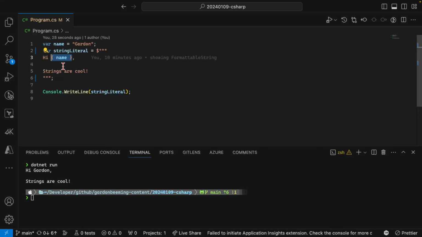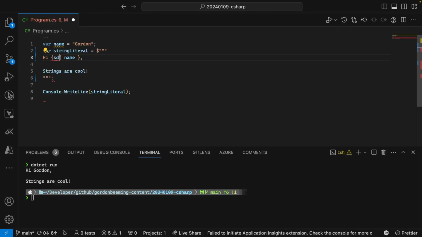But now what happens in this case if we wanted to actually have a quote? Like, can we still go and escape this the same way? Well, no, we can't, because as soon as you put one of those, it's now expecting a variable. So if you wanted to have a single quote inside your raw string literal, what you'd do is you'd add $2.